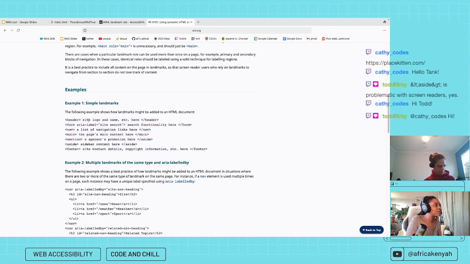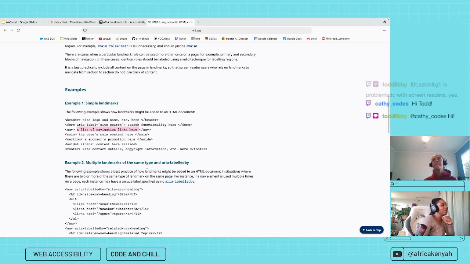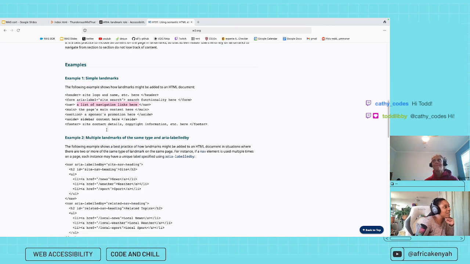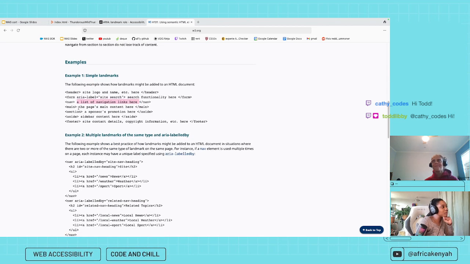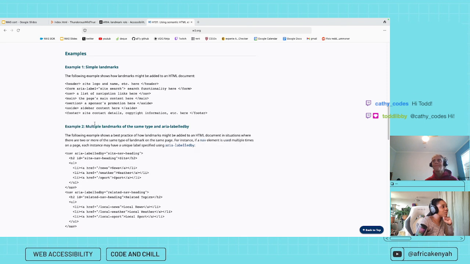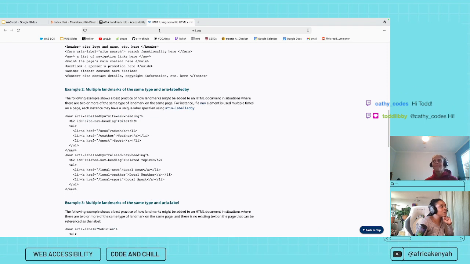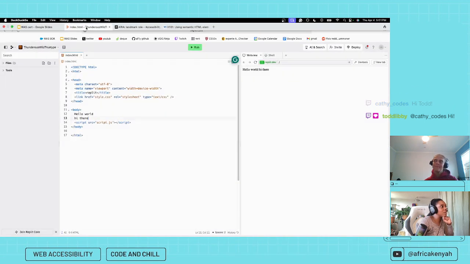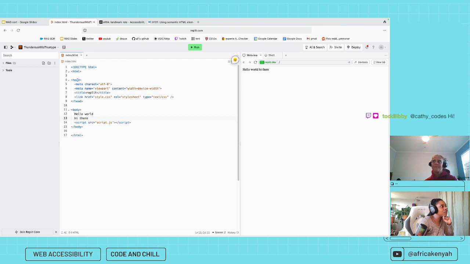The header, which has the logo, a name, and maybe the title. And this has a form, so I guess this is like a site search area. This is our list of navigation links. So this is written in pseudocode a little bit. So pretty much everything I just said. And we'll pull up something that I did and I'll show you an example of that.